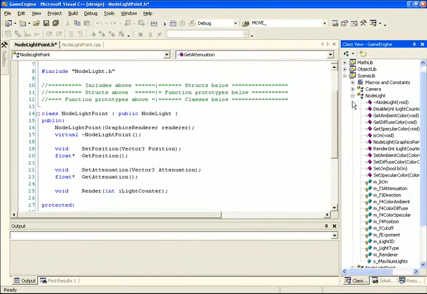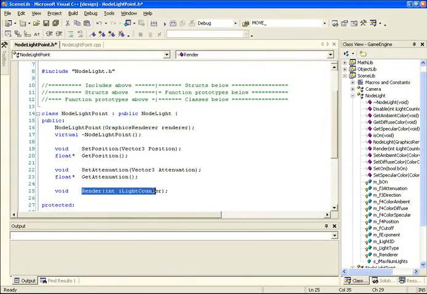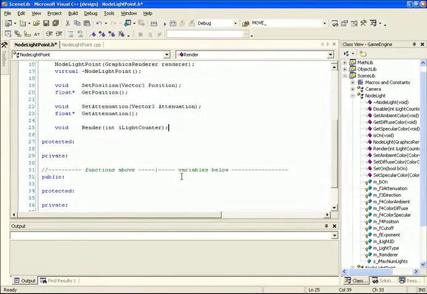Now if we take a look in here, we can see NodeLight has get ambient color, get diffuse color, get specular color, and all these other functions. Since we're inheriting, we will have access to all of these function calls from within NodeLightPoint. So that's all okay. And then at the bottom here we have the render function, which takes in a counter for the light. Now this is very important. We need to define this render function, because if we didn't, then the compiler would give us an error. Since NodeLight is a pure virtual class, we can't actually use it unless we use one of its inherited members. So we need to remember to include this render function here.